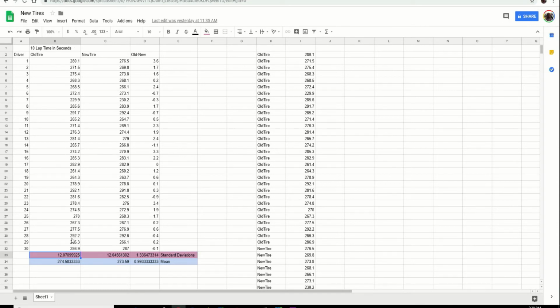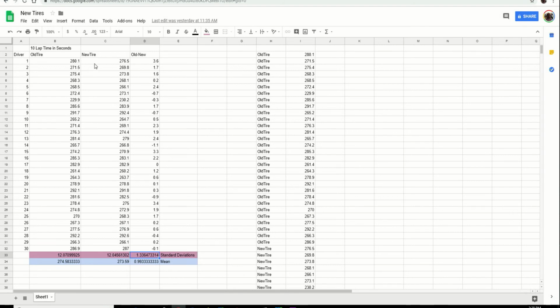If we just treated this as a sample from an independent population, these values on the old tire have a standard deviation of 12 seconds. On the new tire, there's a standard deviation of 12 seconds. Those standard deviations would go into computing our sampling distribution's variability. And they're quite large compared to the standard deviation of the differences, which is actually quite small. Now, what does that mean? Why are these large while this is small?